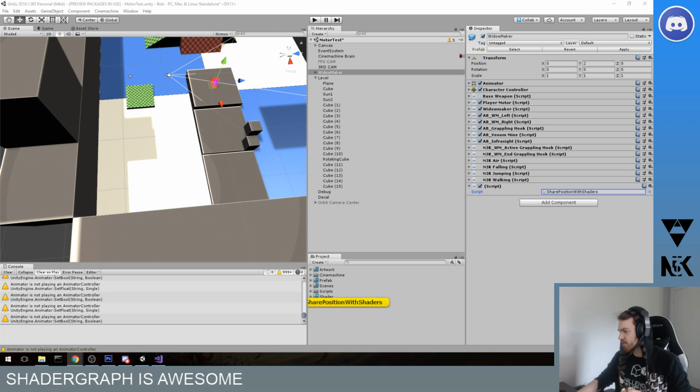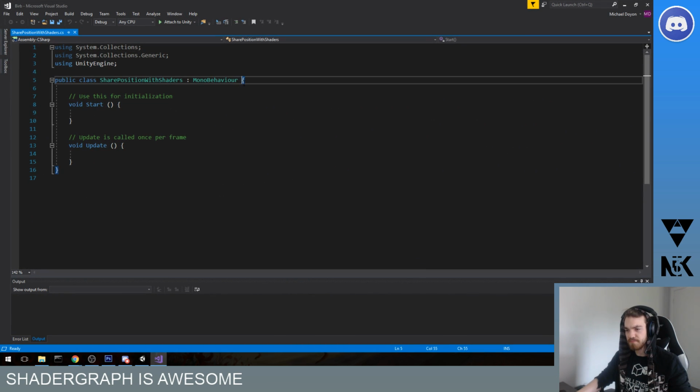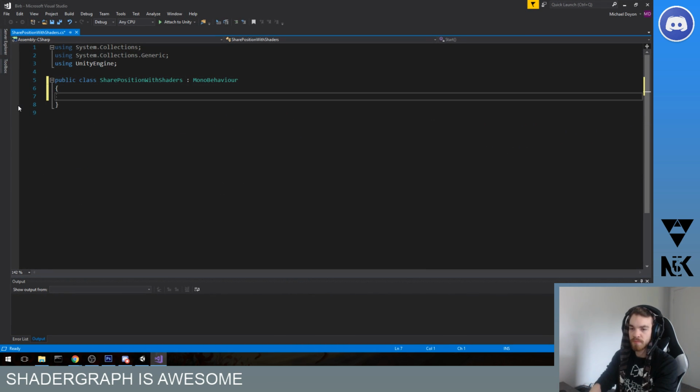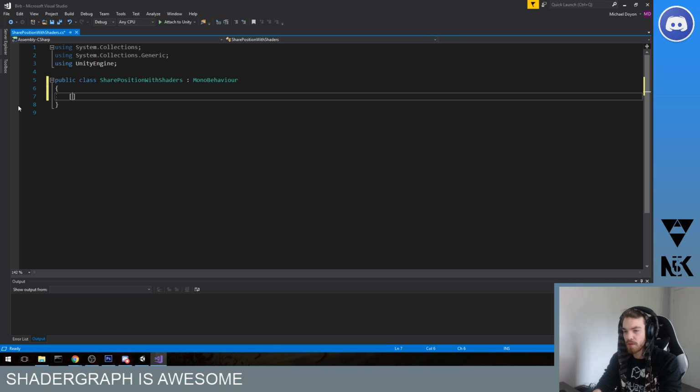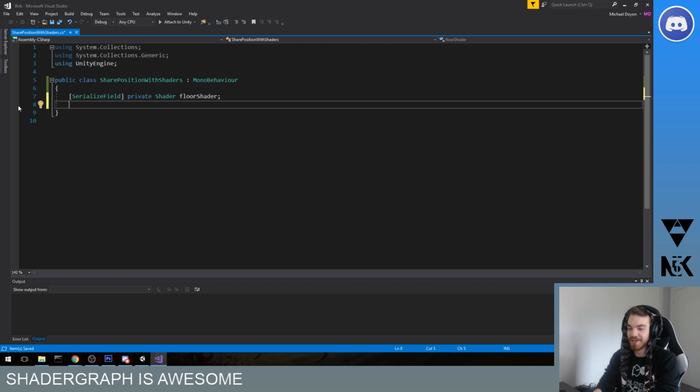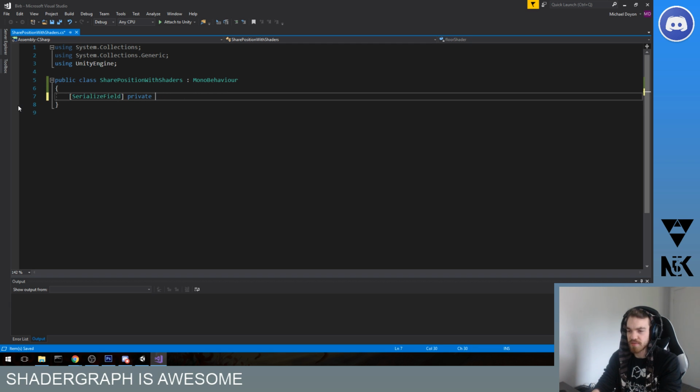And in the shader graph itself, can you make a decal system with that shape stuff? I don't know. Meanwhile, let's have a reference to that shader. Let's see, this is going to be a floor shader. I don't know. Oh, actually, let's do a list of shaders instead.